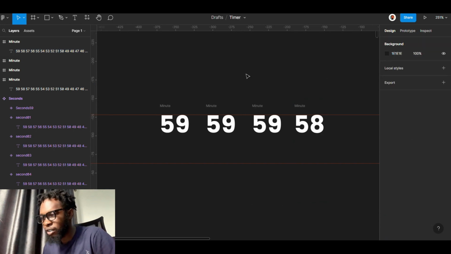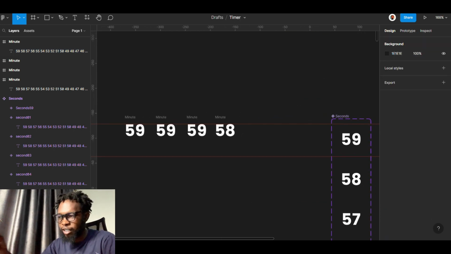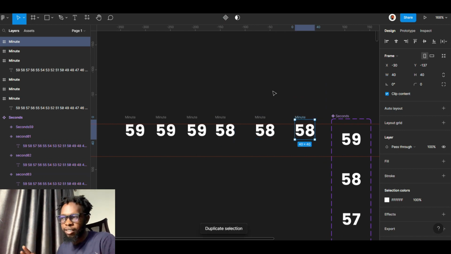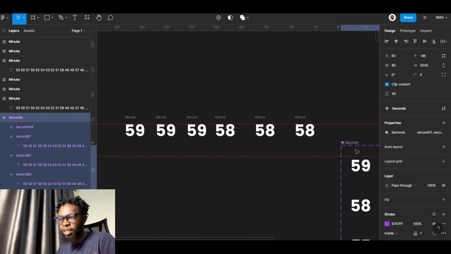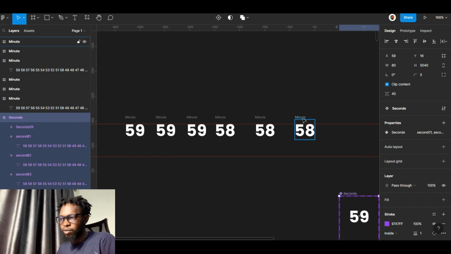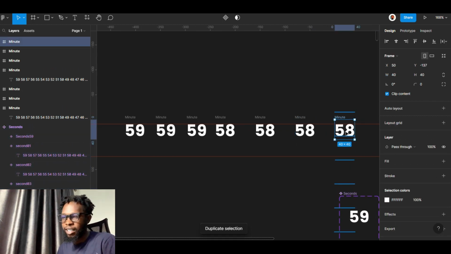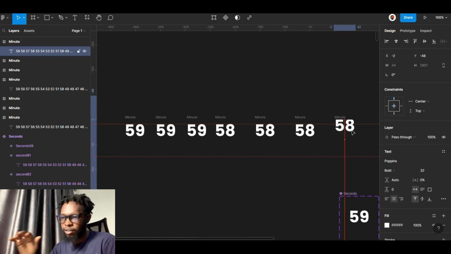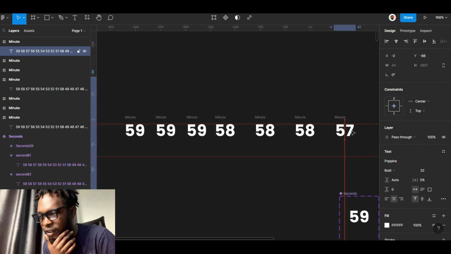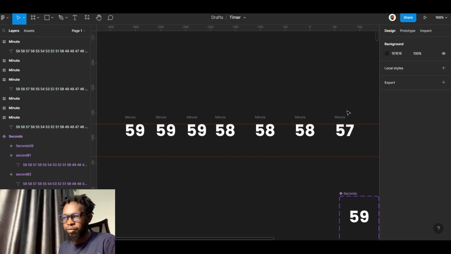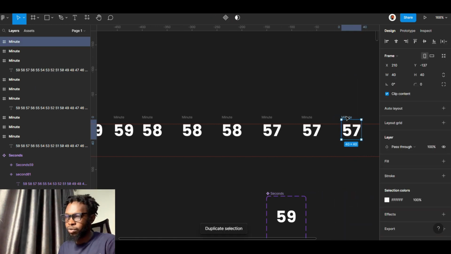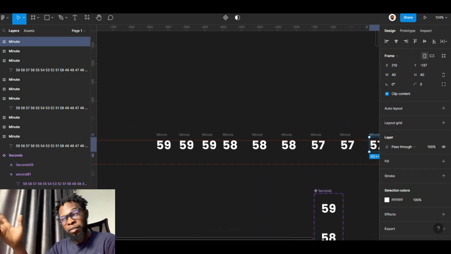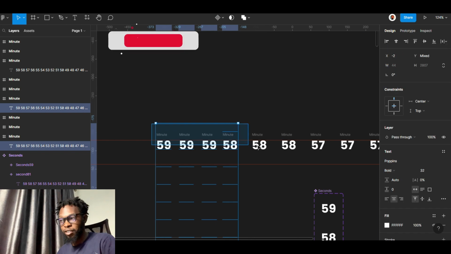So you see, I want all of them to be on the same line, you understand? So I'm going to duplicate 58 again. So 58 in three places successfully duplicated. I'll pull my seconds down, then we are going to do the same for 57. I'm going to pull 57 upwards, and then duplicate it in three places. One, two, three. So we've successfully done this like we did in the previous step.